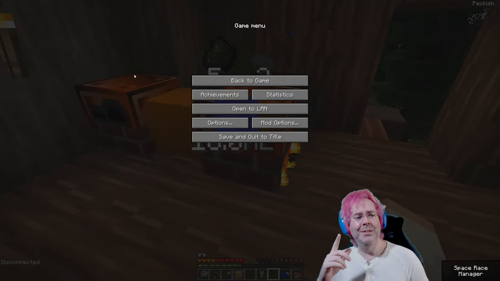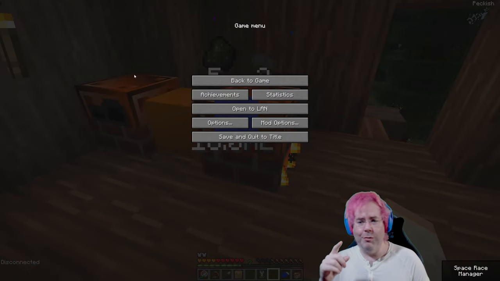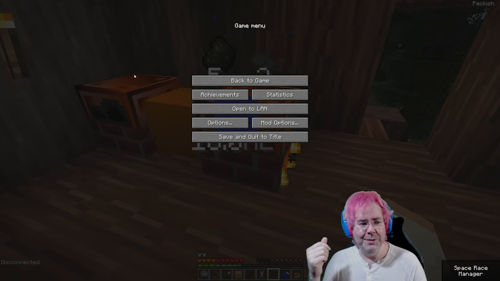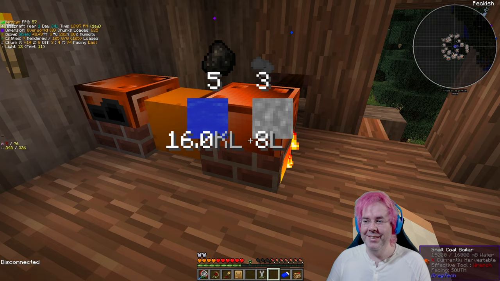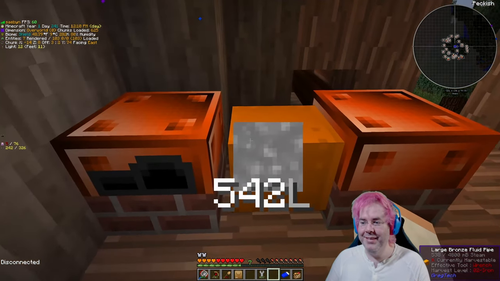Now, I think what happened was I clicked on the wrong side of the pipe, and maybe the steam just all came out. What do we think? Is that believable?